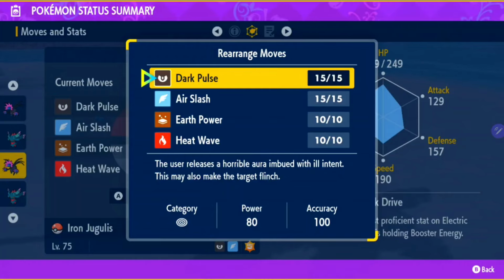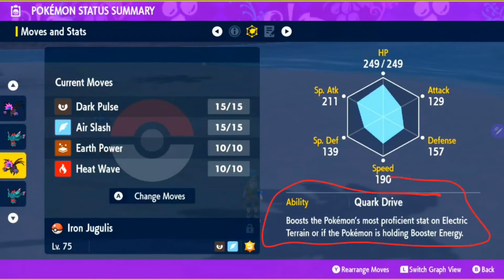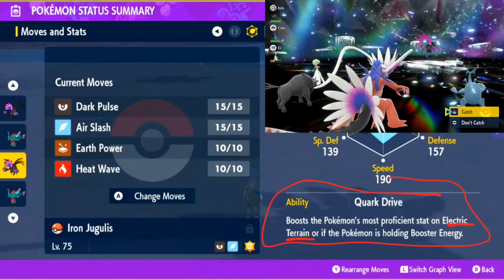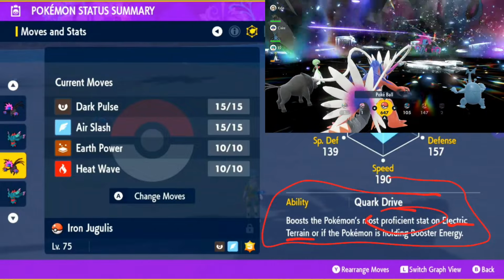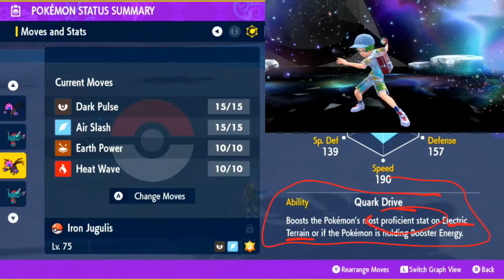Overall, when it comes to the move pool, there's not too much to worry about. These are only 5-star raids, but given the boost of their ability, let's talk about that. Let's go ahead and talk about the abilities while we're there. You got Quark Drive for the Paradox that are in the Violet game, which means they function based on electric terrain. Okay, so when electric terrain goes down, the Pokemon's most proficient stat, so whatever the highest stat is, gets boosted. In this case, with these, it's going to be the special attack, and for both of them.